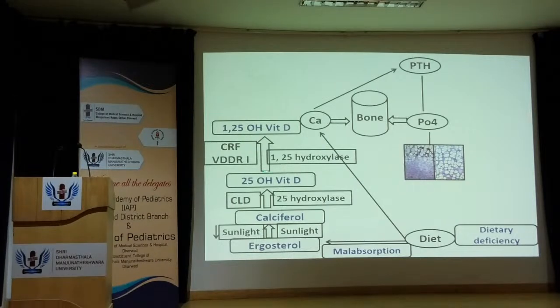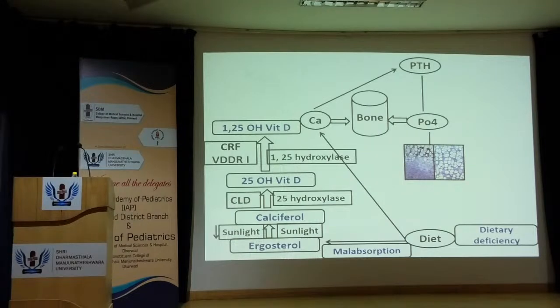Once this is converted into 25-hydroxy vitamin D, it needs to be converted into 1,25-dihydroxy vitamin D by the 1-alpha-hydroxylase enzyme. There are children who lack this enzyme. This causes what is called vitamin D dependent rickets type 1. Understanding? So, one, dietary deficiency, which is vitamin D deficient rickets. Second is vitamin D dependent rickets type 1, when there is deficiency in this enzyme, or if there is chronic renal failure, if the child is having kidney failure, this enzyme would not act, so these children will have rickets.